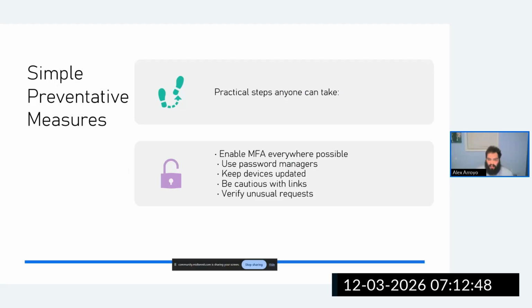Simple preventative measures. These steps can help you take some preventative measures to keep your account safe. Use password managers, keep devices updated, be cautious with links that you do not trust, and verify any unusual requests. It goes a long way. If something just feels wrong, if a link doesn't feel like something you're used to getting, verify with the source and make sure it's something that you actually need.